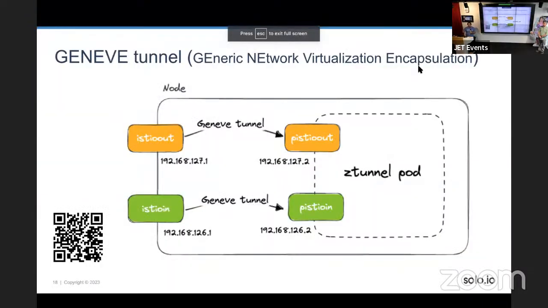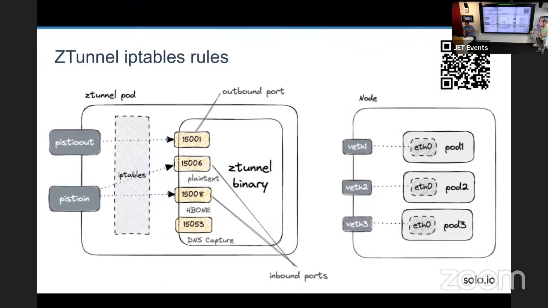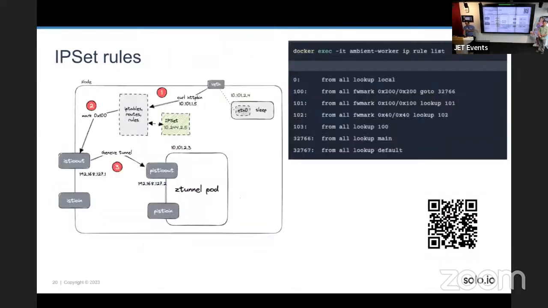Okay, I'll go very quickly now. I have 5 minutes, and if there's any question, I know there's a lot to process, a lot to digest, but it's fun. iptables are fun if you're into some kind of fun. I will just quickly introduce the IP set. How does the Ztunnel know what to do with the traffic once it gets it?